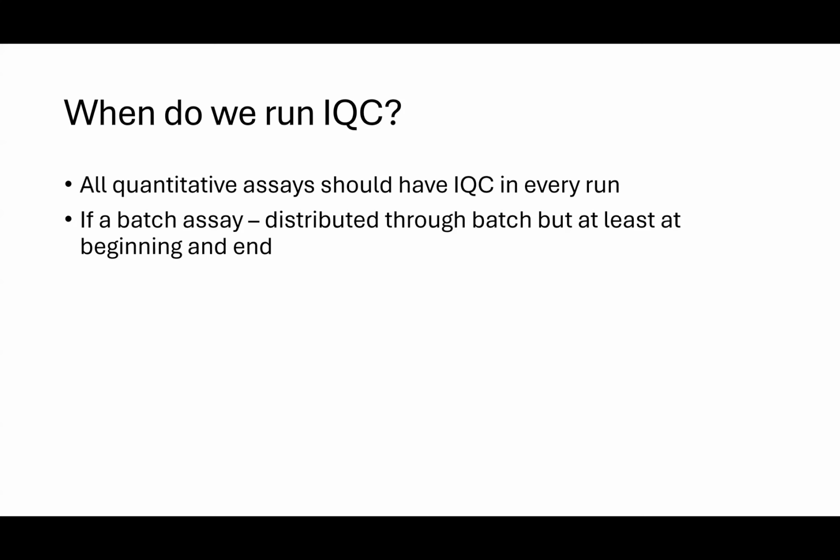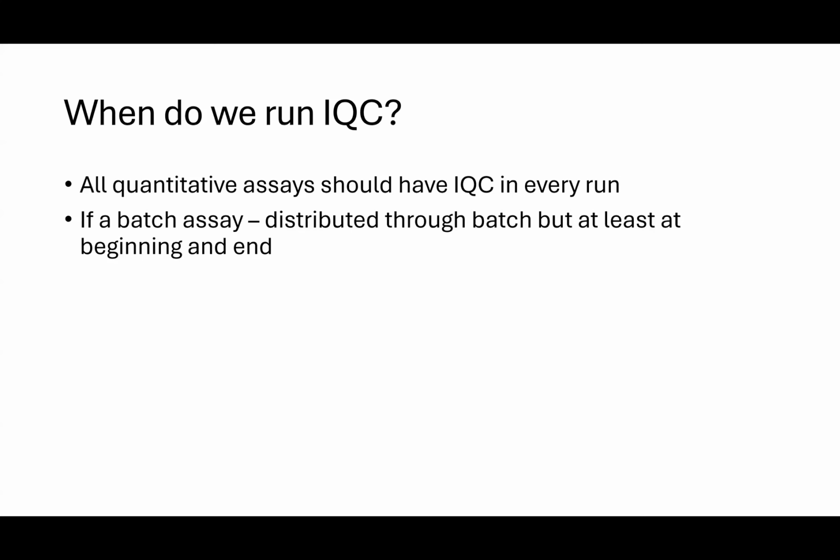But the best practice takes into account the frequency of the number of samples that should be processed, the reagent stability, the impact of an incorrect patient result, and also the local experience and the schedule of the laboratory, how your equipment runs. So actually each lab's IQC timetable may be slightly different. And then also, if it's a batch assay, you're not going to be running it continuously, but you may run it, for example, at the beginning and the middle and end of the assay.